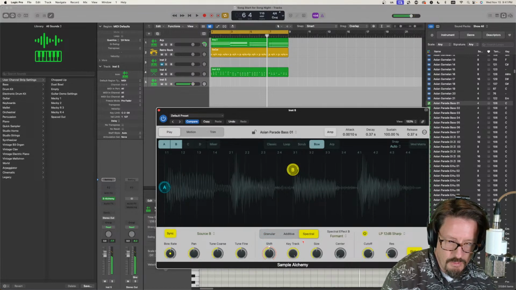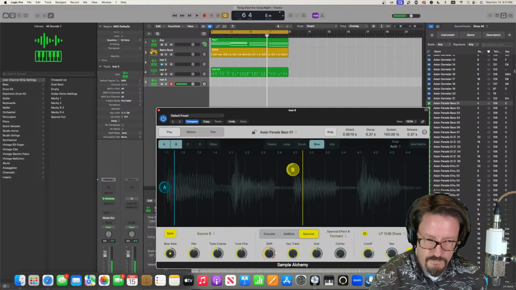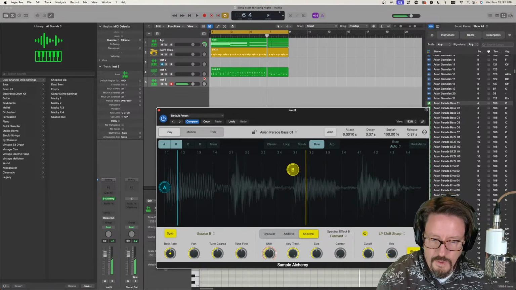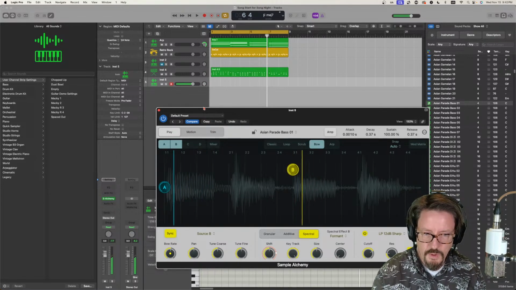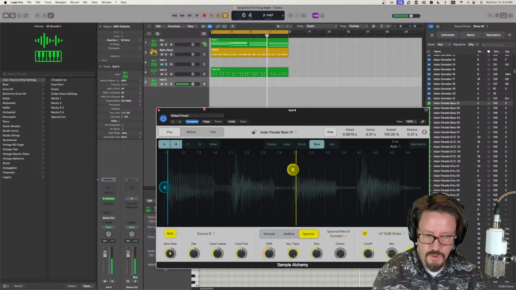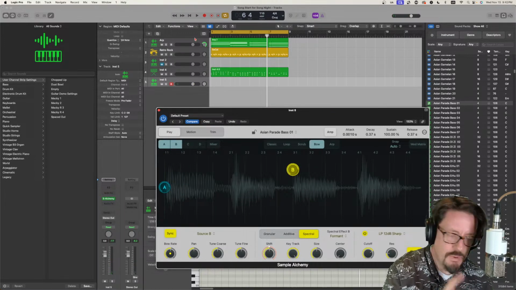And for B, I'm using spectral, which is nice. We can do both. Gotta be careful, it's going to get thick fast, but we can make that work, I think.